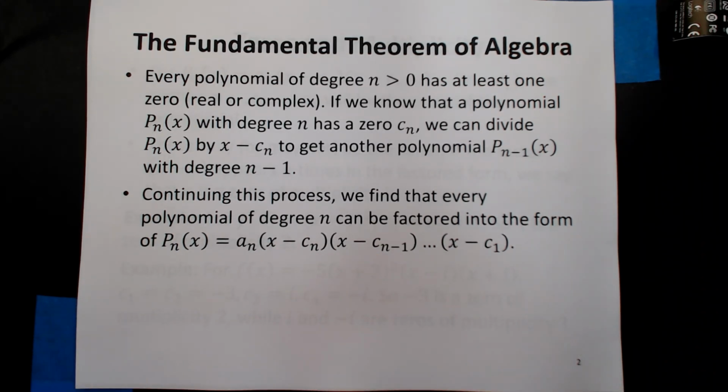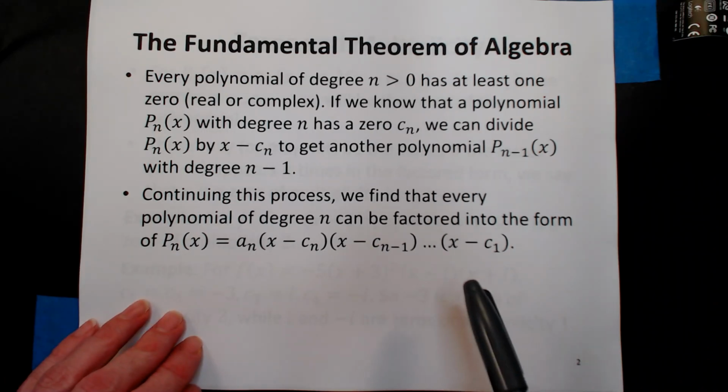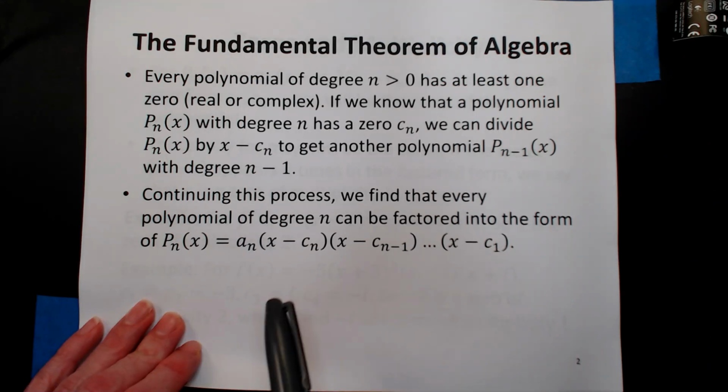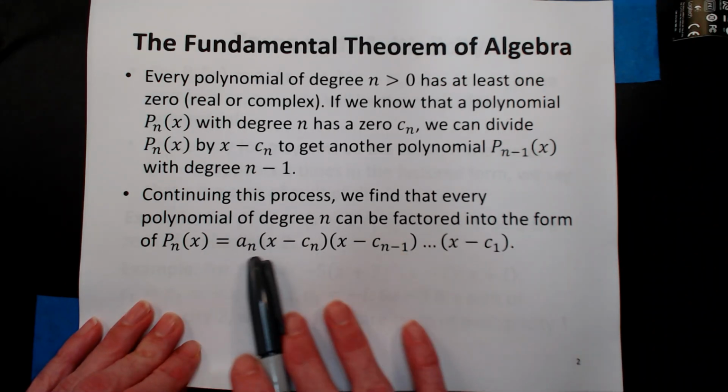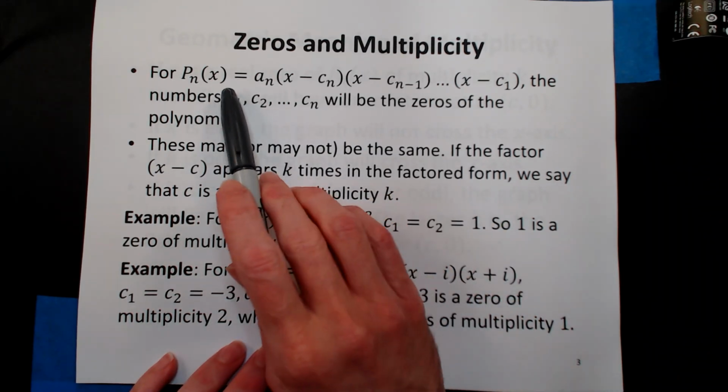In other words, to solve any polynomial, we don't need to look any farther than the complex numbers. The real numbers together with the imaginary number i give us the complex numbers. So that means if you generate any polynomial with real number coefficients, the zeros will be real or complex. As far as you need to look is the complex numbers. We don't have a group of numbers bigger than the complex numbers to solve our polynomials.